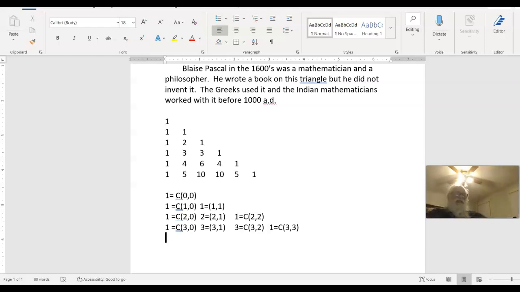Now, when a computer scientist or a mathematician or a scientist looks at something like this, they immediately say, there's a pattern here. There must be a way to use this. So the pattern seems pretty obvious. I bet that you could get the next row: C(4,0), C(4,1), C(4,2), C(4,3), C(4,4). And you could keep doing this. Well, the point is we already have a function that computes these combinations for us. So why don't we use the combination?